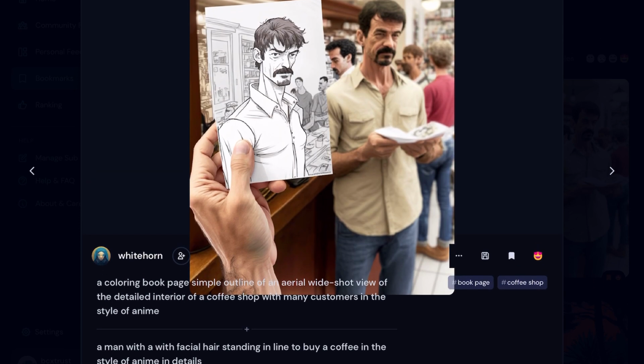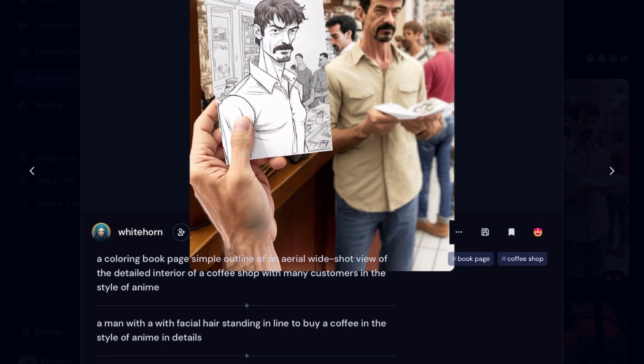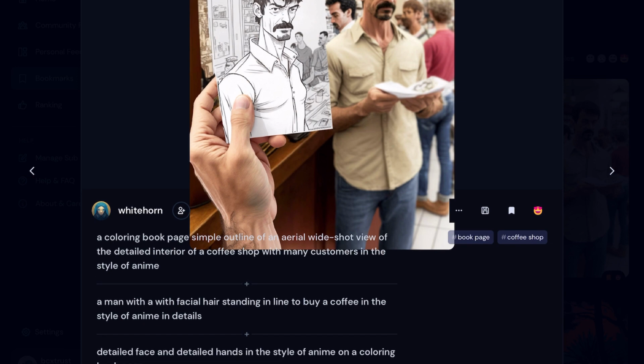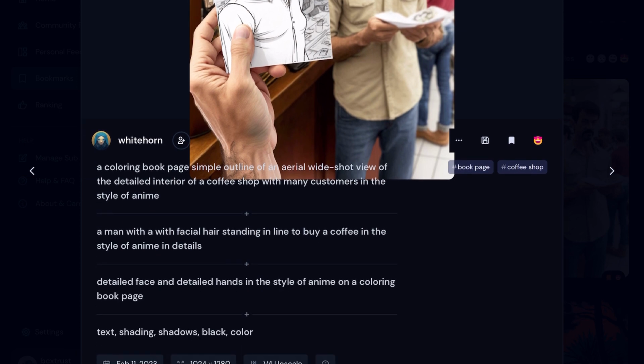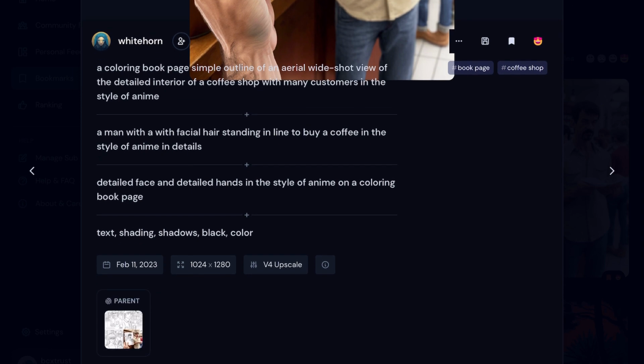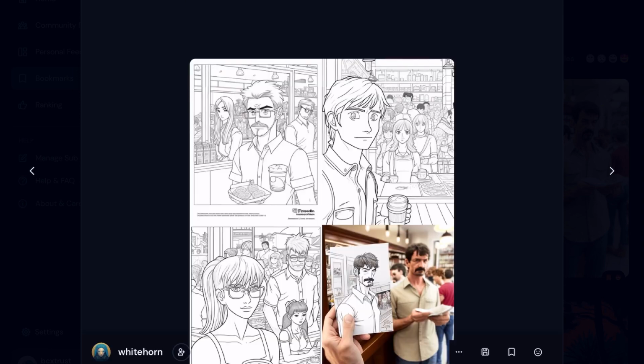So this is talking about the picture: a man with white facial hair standing in line to buy a coffee in the style of anime details. So this is still that detailed face and detailed hands in the style of anime, coloring book page text, shading, shadow, black color. Let's see.